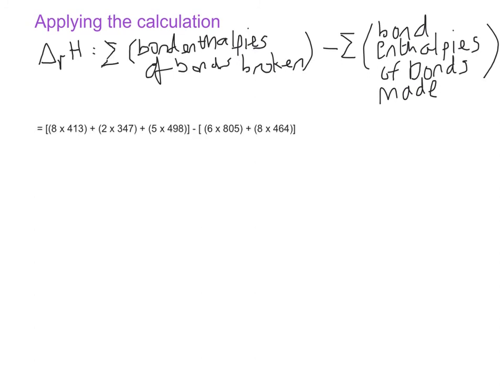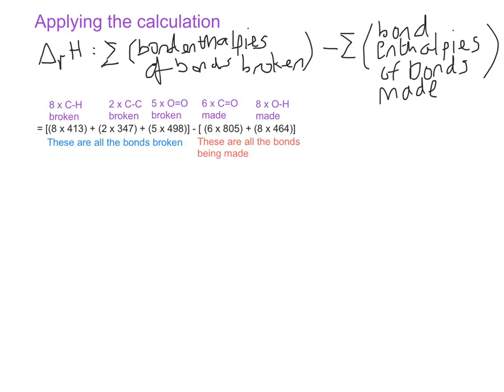So very quickly, I'm just going to label what each of these brackets mean. So the square brackets on the left-hand side is all the bonds being broken. The square brackets on the right-hand side are all the bonds being made. So you can see quite clearly where the numbers come from. Now, remember we talked about bond breaking being endothermic and bond making being exothermic. So why am I using positive signs to represent everything when some bonds are being broken and some bonds are being made? Well, the negative sign takes care of that. The fact you're taking the made bonds away from the total of the broken bonds, that deals with that part of the maths for you.